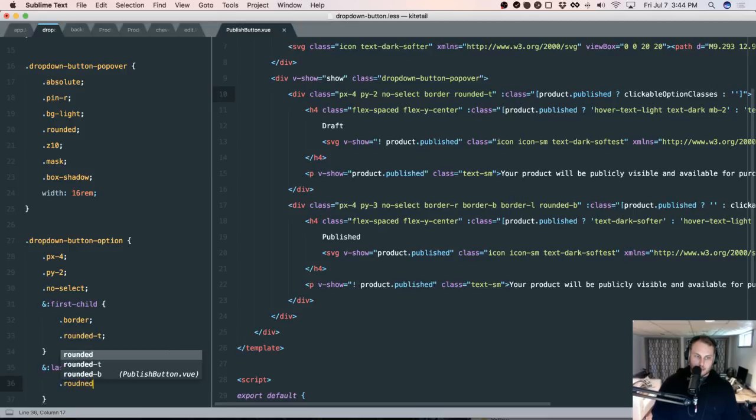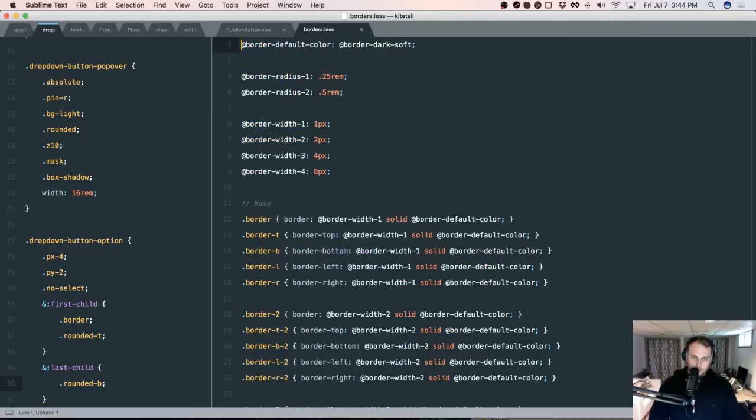So let's do rounded B for that one. But what borders are different for the bottom one? I almost wonder if the right way to do it is to... It's kind of tricky actually because of the way I want the hover states to work, but we'll figure it out. I almost wonder if they should all have full borders except the top and bottom one, where the top one has no bottom border and the bottom one has no top border.